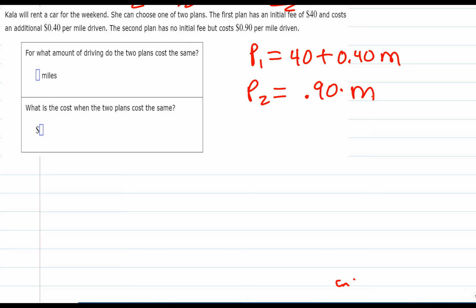This is the systems of equations, but here's the key, they want to know when do the two plans cost the same, when does plan 1 equal plan 2? Does that make sense? Basically, we have two equations, and we want to find where these lines will cross. The P's represent like the total cost of the plan. Okay? So when do these plans cost the same? What method are we going to use on this?